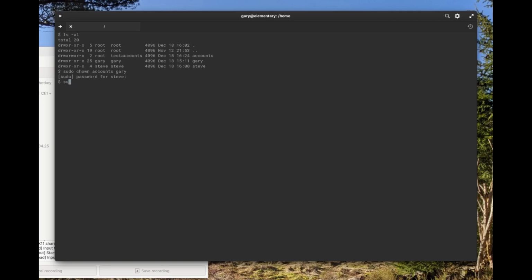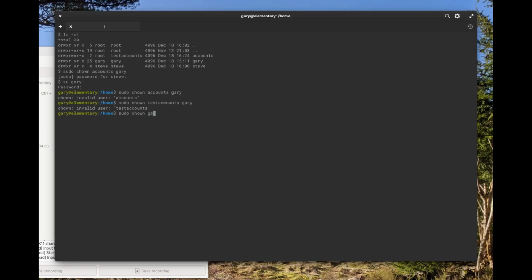So if I switch user to Gary, and now I do sudo chown accounts Gary, test accounts Gary. I'm going to get this the right way around one day.